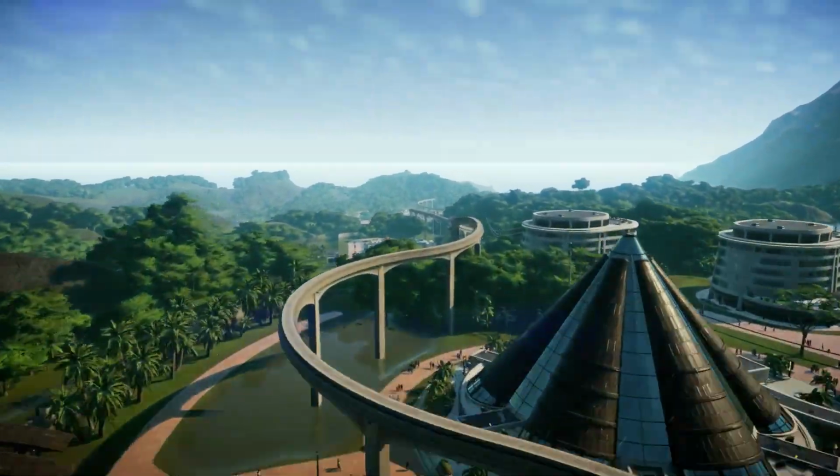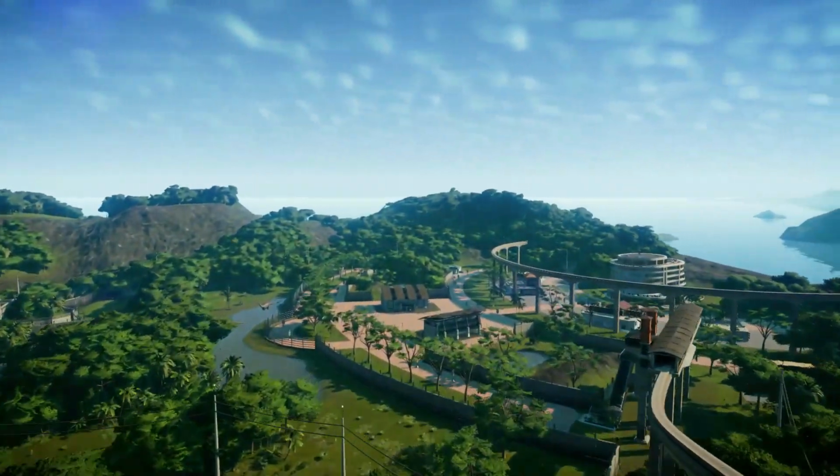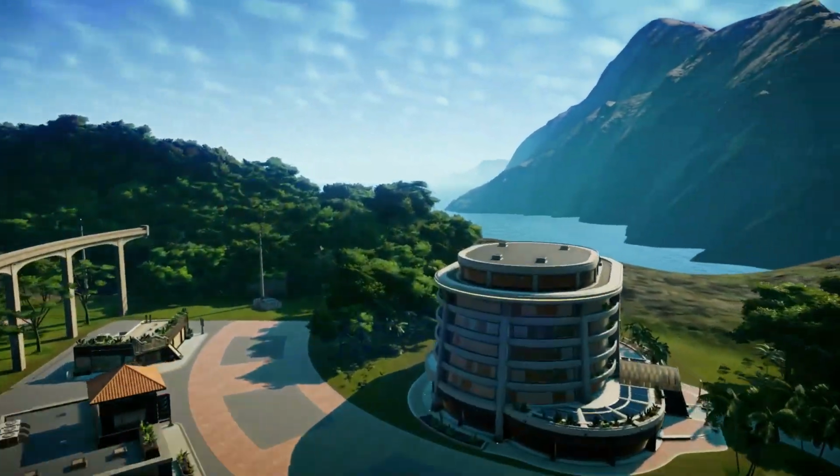Building hotels and other guest facilities in these areas makes sense from a real-life perspective. Treat your park as if it's a real place, and great design will follow from there.